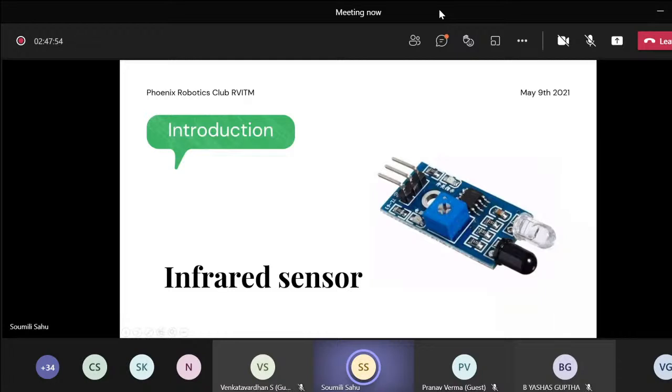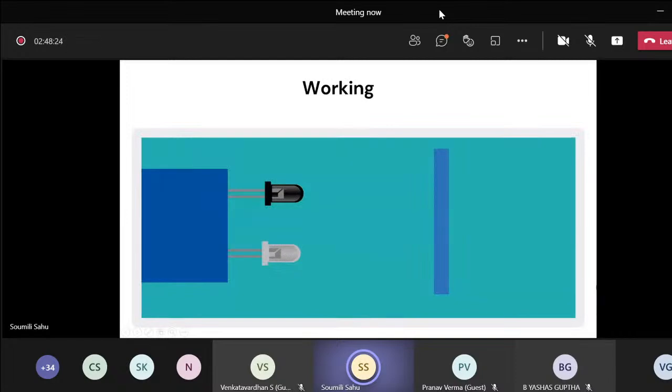This sensor is not in the Tinkercad. So this sensor's use and the concept will be better explained by Vishnu in the line follower robot project. So I will show the connections in the PPT and write the code in the Tinkercad, but we can't do the connections in Tinkercad because this IR sensor is not present in there. So we'll look further into the working.